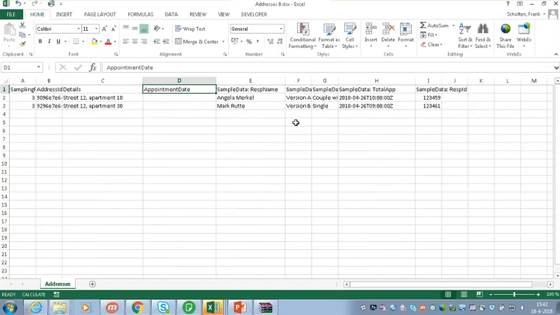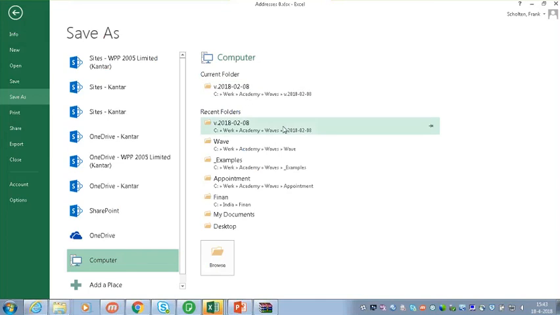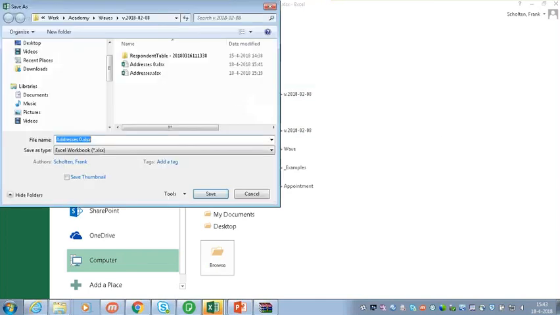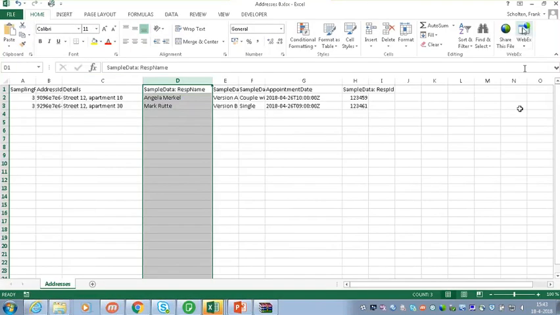So if we did multiple waves, if I did a 3rd and a 4th one, I simply copy and paste it from this to there. Because we don't do that, I can actually do like this. Copy and paste the column name. Remove this column, and that's it. I will save this. Where I save the rest of the waves, that is in the wave folder, and I will have an address wave, and this is for the 2nd wave. So save. That should be it.